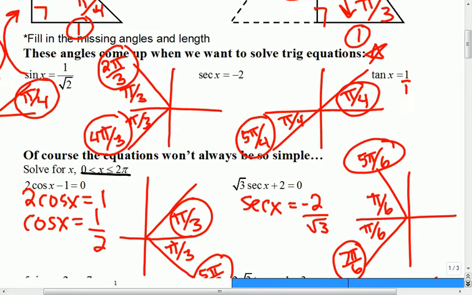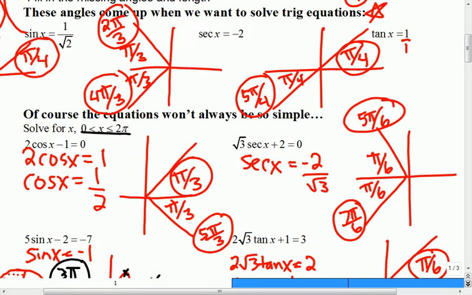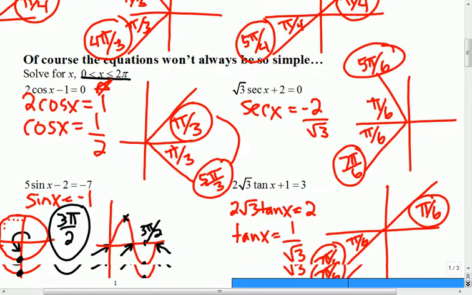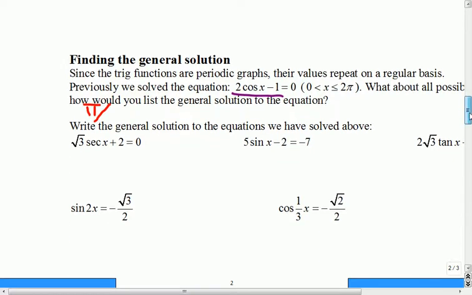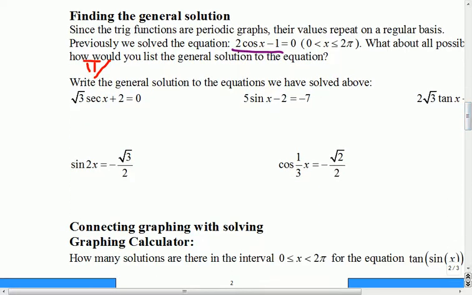Okay, so here's the first one that I'm referring to right here. Those were the two answers, pi over 3 and 5 pi over 3. For these next couple of examples, I'm not interested in you doing the solving again. We just want to look for the general equation. So this was pi over 3 and 5 pi over 3. Now when we look at this graph here, what will we end up having for the period of that? How often does that graph repeat?